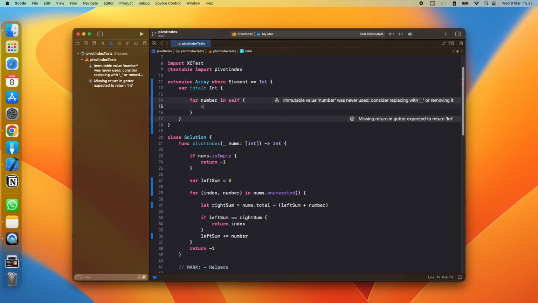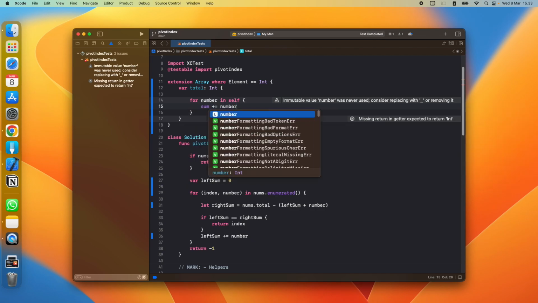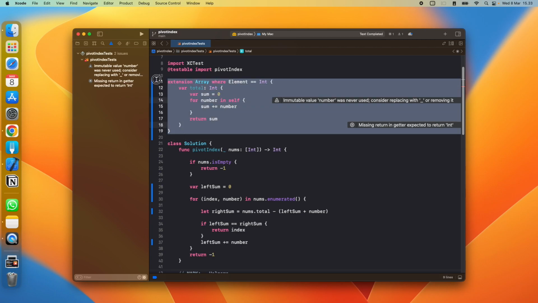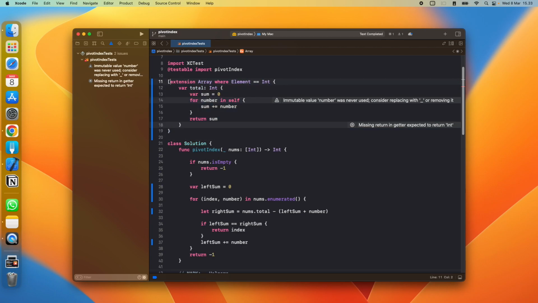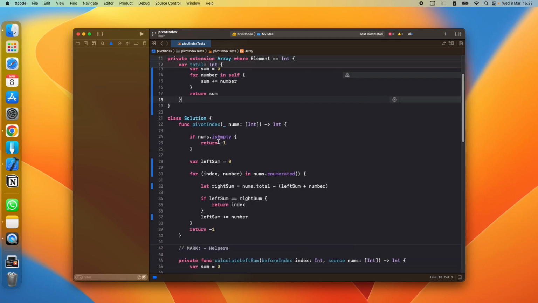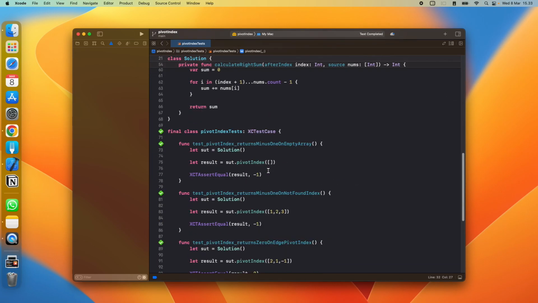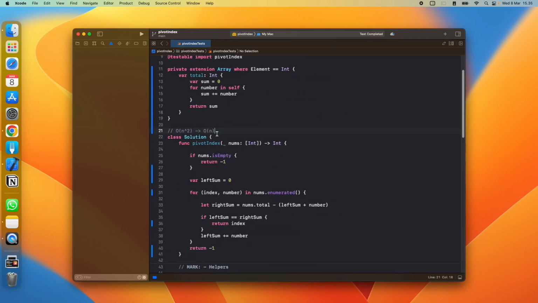So the number is going to be added to the sum. We need to return the sum. Oops, and we need to create the sum variable over there. And I believe that should do it. So let's make it private here. Cool. Let's run the test and see if we got the correct result. Cool, there you are.